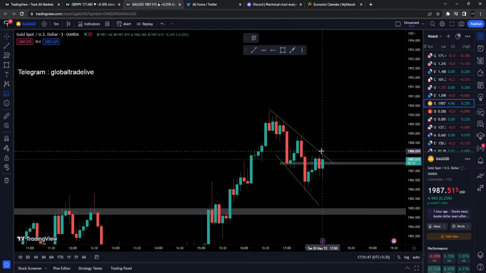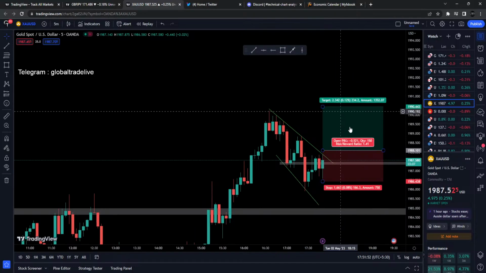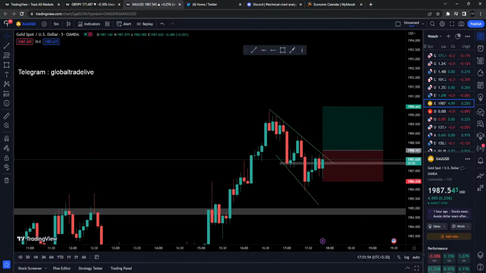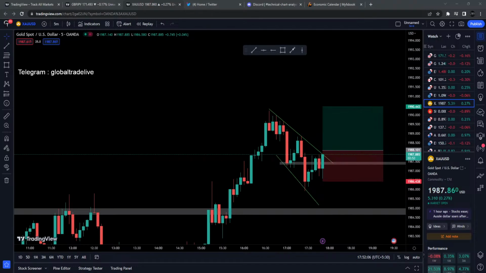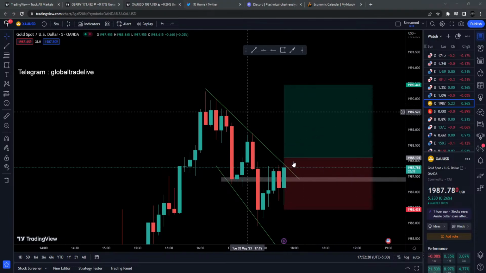So I might try to take a trade over here when this candle breaks the high, keeping stops at the low of the 5-minute candle. So that will be a small trade, not a big one. I will take it with a half lot over here, because I really think that if this candle breaks its own high again, that will be a breakout from this channel over here.